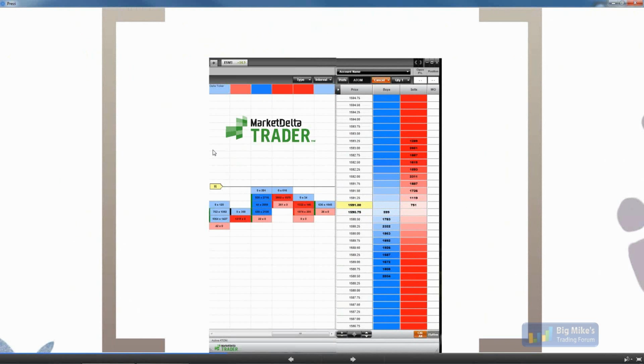Let's add the second half of the story, and that is Market Delta's footprint running right into the price ladder, all right? And this is a collapsible function, right? So it's attached right onto the price ladder. You can open it up, collapse it to save screen space, and such. So I'm not going to get into the functionality of this particular order dome or order entry product, but what it actually is showing you.